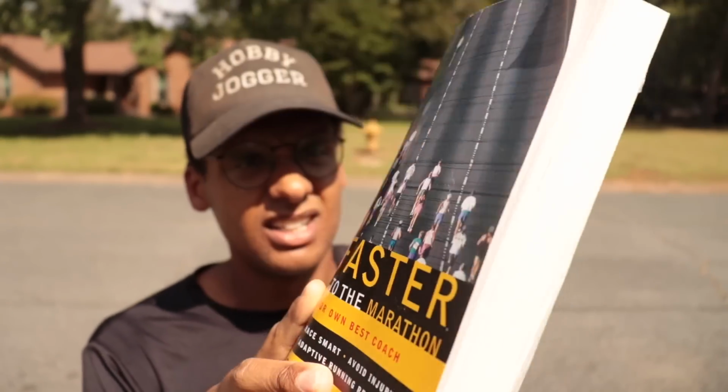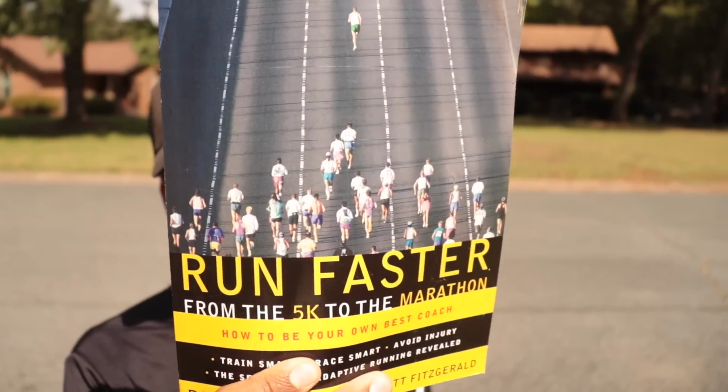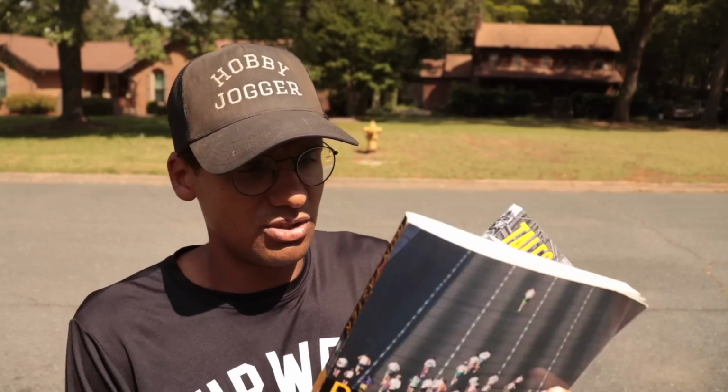Brad Hudson, Run Faster. This is another great book, Training Philosophy. His whole idea is we should be our own coaches, no matter if we even have a coach. But his whole philosophy is called adaptive running. So we adapt our running based on how we're feeling. It's a lot of what I talk about, training by feel. So the philosophies in here are great. I haven't dug too deep into the actual training plan, but I like this book more for the general approach to running. So check this one out.